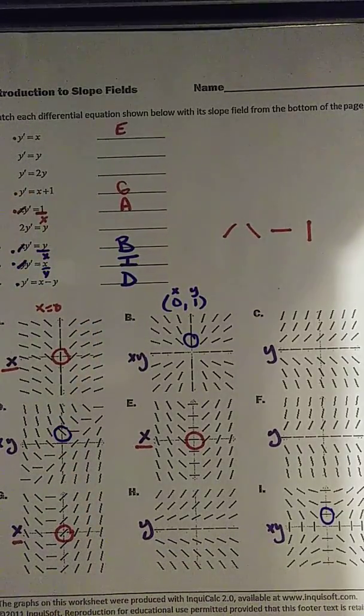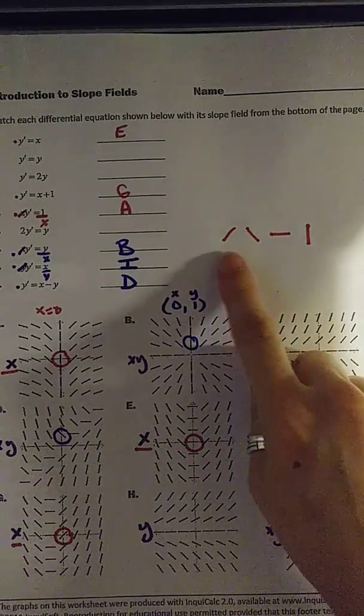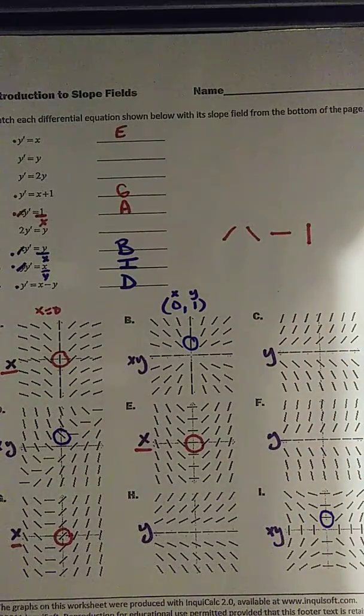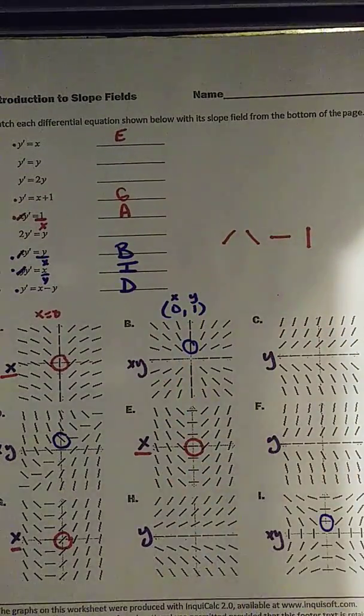This will work for all the ones that have different slopes everywhere. Now we have one more case where we don't have different slopes everywhere. There are slight differences, but they're not completely different. So the y variables on here will give us that difference. So let's go ahead and take a look at those. So we have 3 graphs with y in them. They're the only 3 we haven't matched up yet.